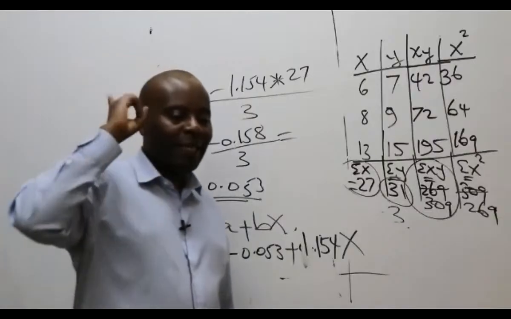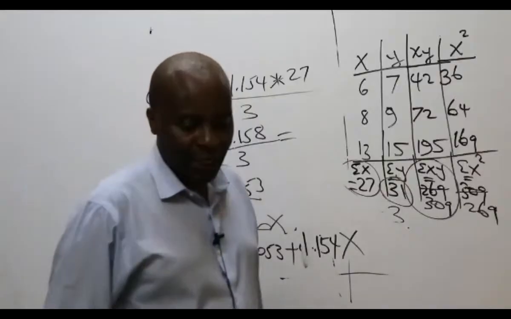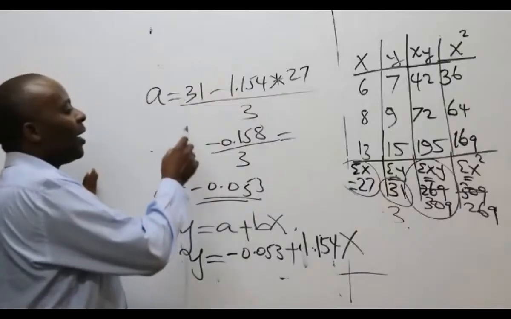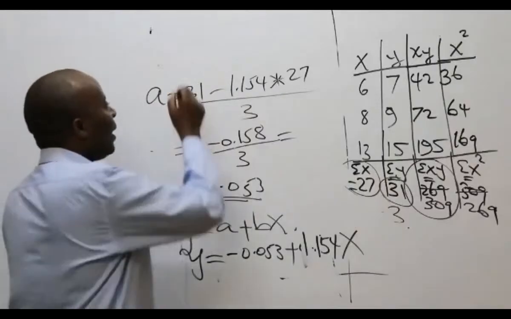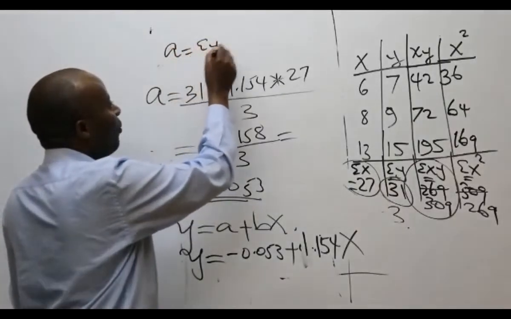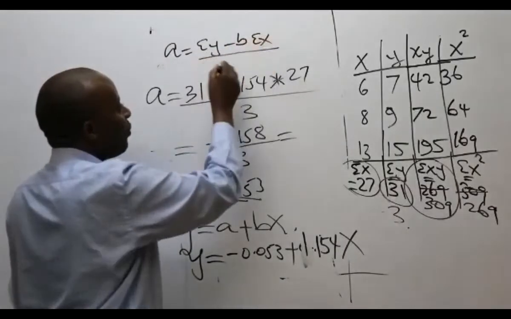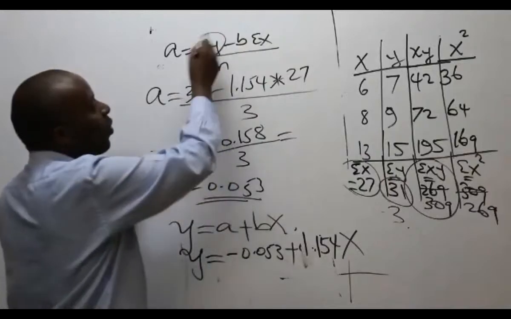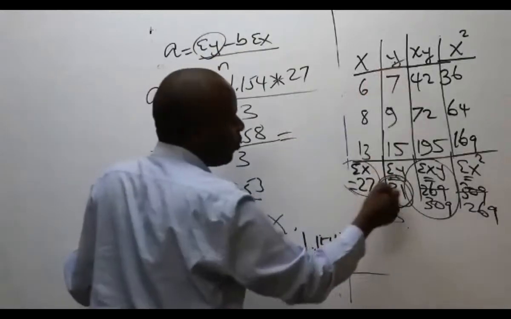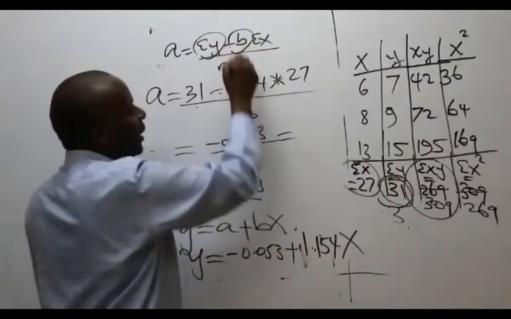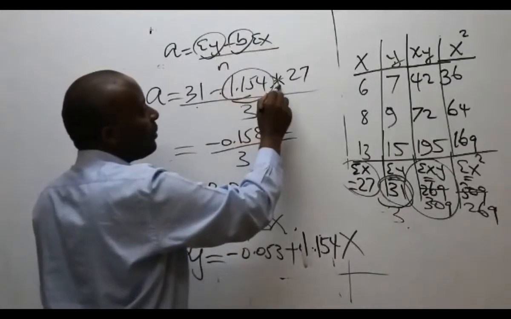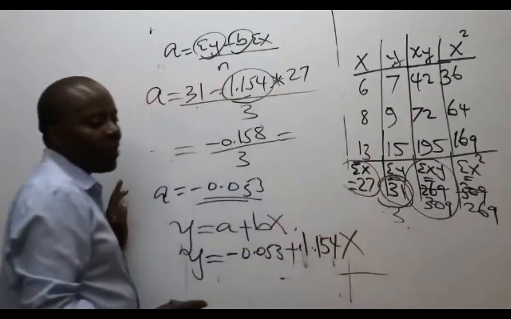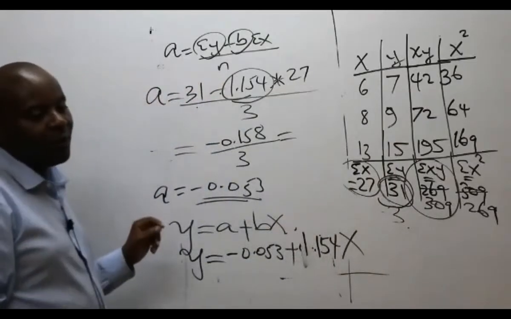Fatma is honest. Fatma amesema she's getting a different value of A. Fatma angalia, angalia. Tumesema A namna gani? Ni summation of y minus b summation of x over n. Ukipata figure tofauti mimi najua summation of y hapa ni gani jameni? Ni 31 minus b itself, which is this one, times summations of x. Summations of x ni gani somebody? Ni 27. Summation of x ni 27.